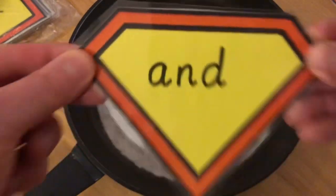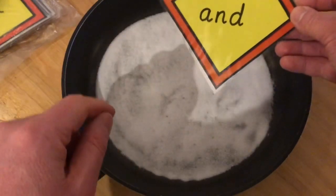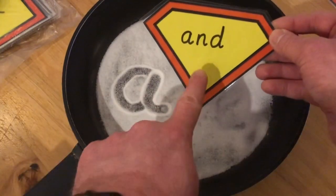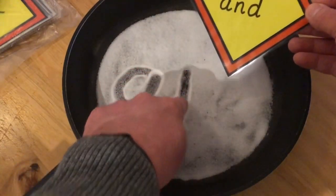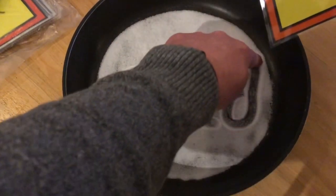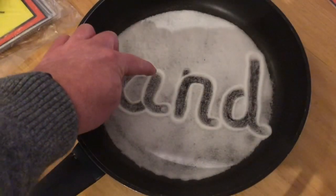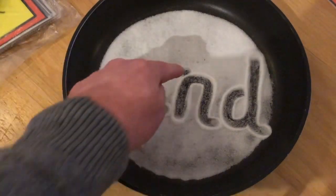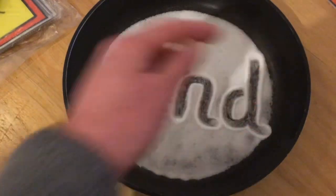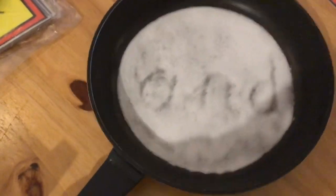The next word: and — like fish and chips! So let me put that there for you. That's around the apple, up and down the leaf. Next letter: down knobby and over his net. And the last one — dinosaur: around the dinosaur's bottom, up his tall neck, and down to his feet. And. So remember: around the apple, up and down the leaf, down knobby and over his net, then around the dinosaur's bottom, up his tall neck, and down to his feet. And. Give it a shake — rattle and roll! Bye, 'and'.